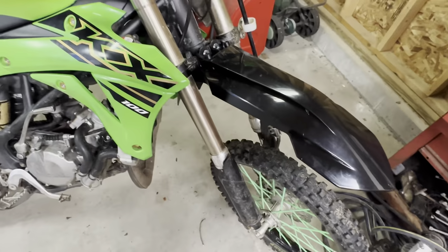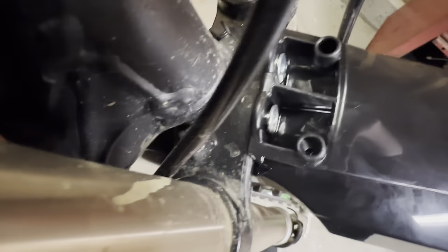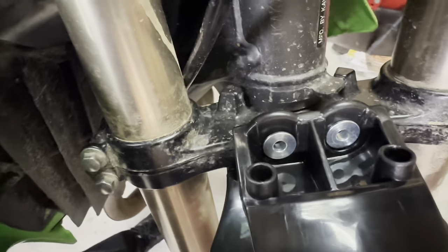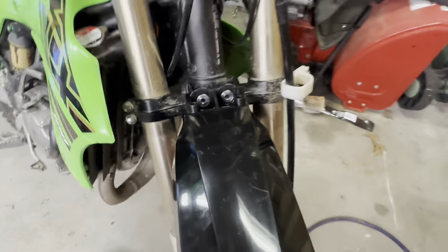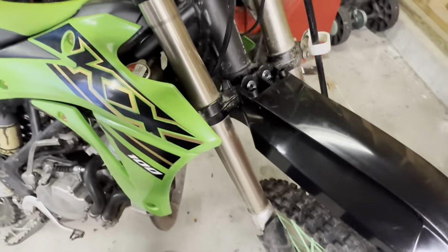I got this mocked up. So what I ended up doing is I just drilled two new holes, did some measurements, found out where I needed to do it to mount it straight between the two fork tubes and all that, and to get it so that the fender mounts flush up against the triple tree, because that also helps hold it straight. So I'm only going to use two bolts, and this thing does not move. It doesn't go anywhere, so that's cool. So, yep, just pop the two new holes in there.